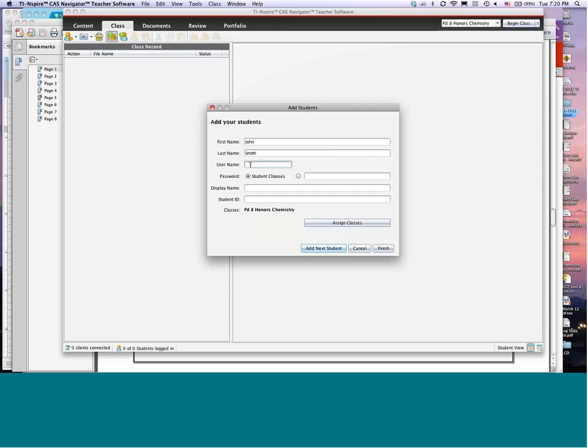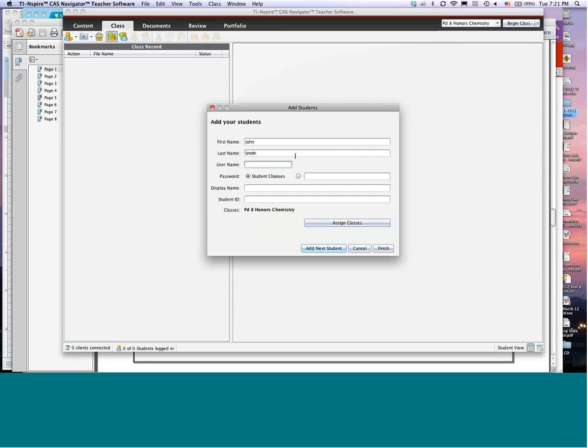So we choose, obviously, the first name and the last name. The username, that's really important. The username needs to be unique. And so, good point, Travis. Travis telling us there that a student aide can enter the name, definitely. The username needs to be unique across all the students within the database within your teacher software. So you can certainly type in John for the username, but I bet you might have more than one John, or even John Smith. But stranger things have happened.